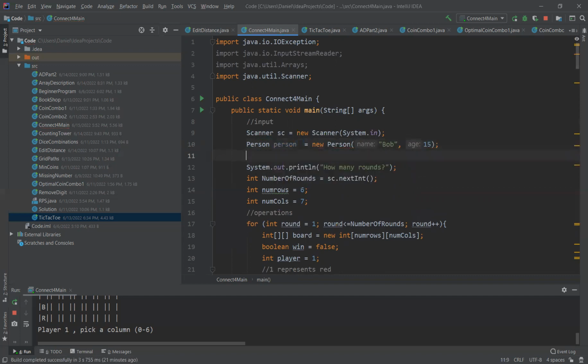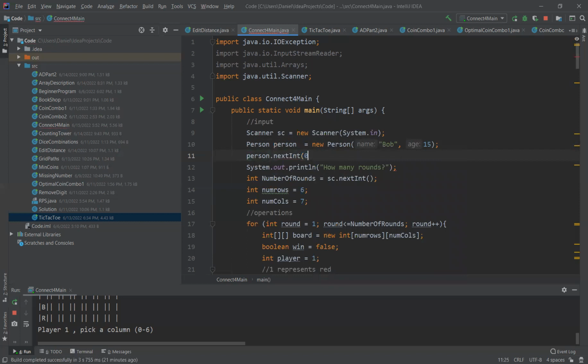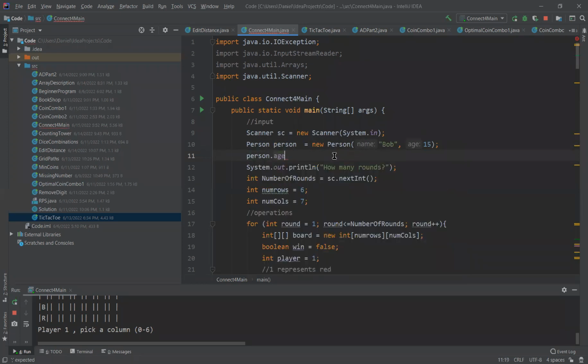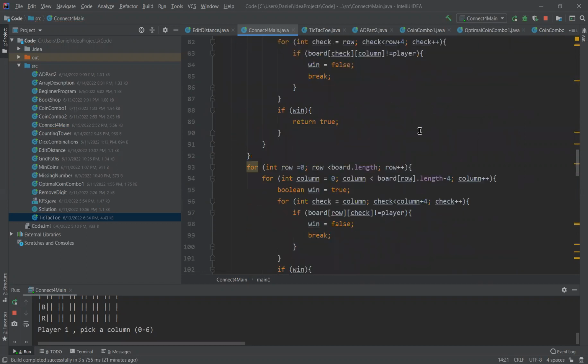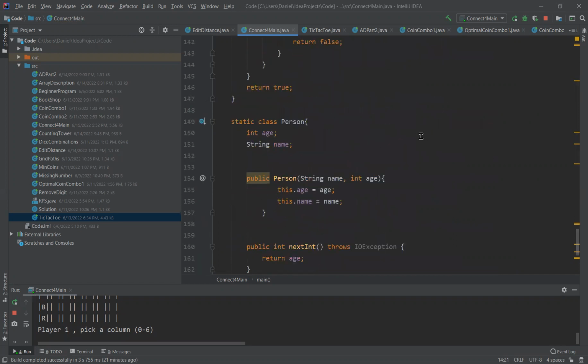And then like Scanner, you can then call its methods, like I wrote an exit method down there, or you can also access its public variables, like the age of it in this specific circumstance. Essentially it allows you to store data much more fluently and easily. If you didn't create a Person class, you'd have to store all the ages and names separately. And every time you wanted to find one, you'd have to iterate through each element looking for the one that matches. But by creating a Person object, you can simply go through each person to find the relevant one rather than going through a giant list.